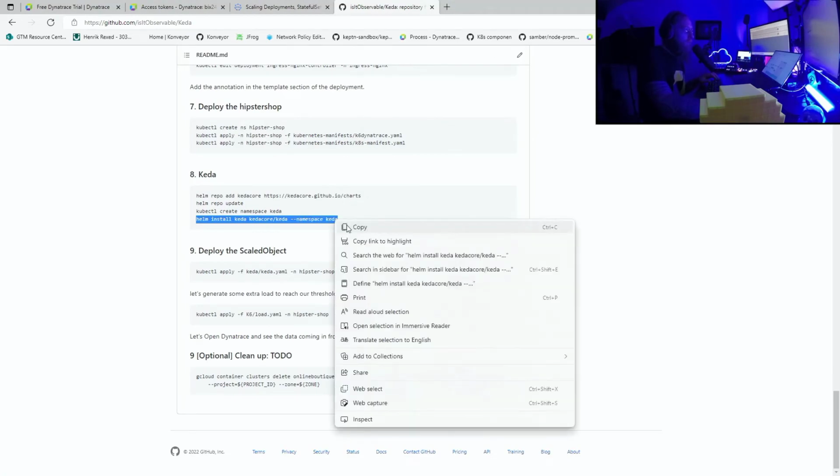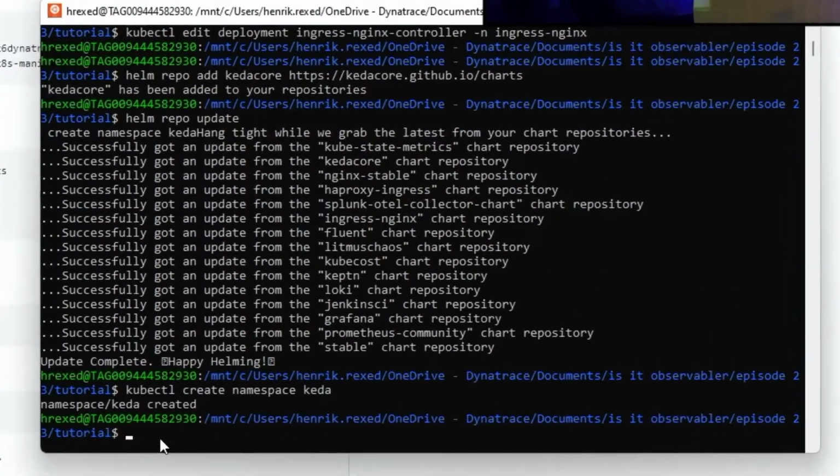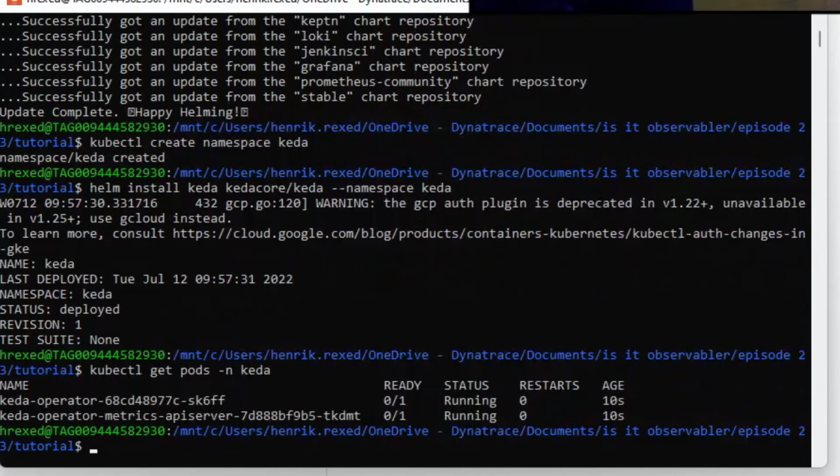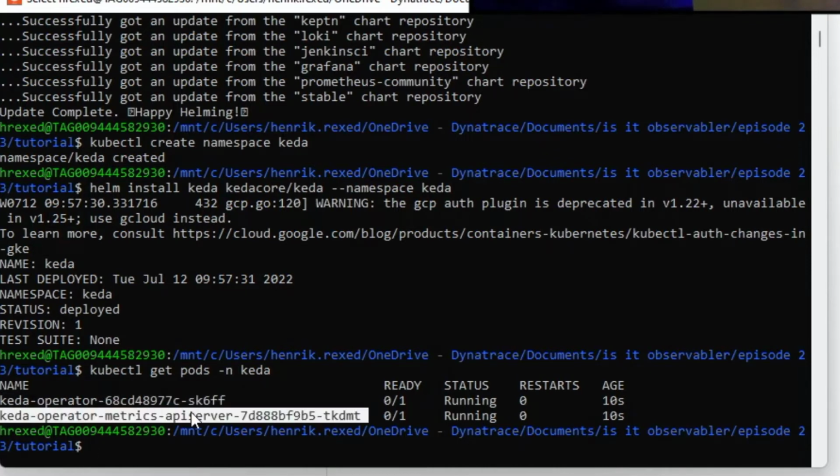And finally, deploy Keda within this namespace. All right, so now let's have a look at the pods in the Keda namespace. So we can see that we have the operator that will manage, as expected, our various HPA and everything based on the scale objects. And close to it, we have the Keda operator metric. So that will be the metric API, the adapter connected.